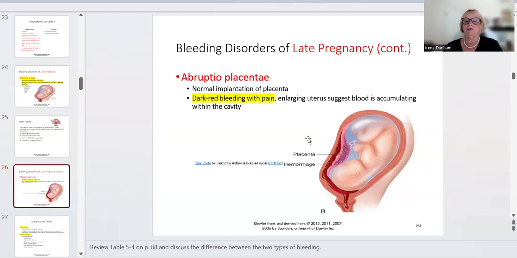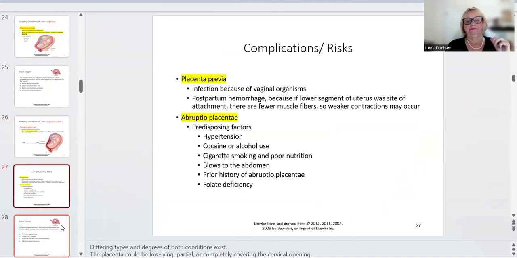Got to get that baby out. This is an emergency. And, you know, in L&D, we do our own C-sections. So this kind of patient comes in. I see that she's abrupting. I hit the buzzer and tell the rest of my team I have an abruption going on. And then we come in and we get the baby out.